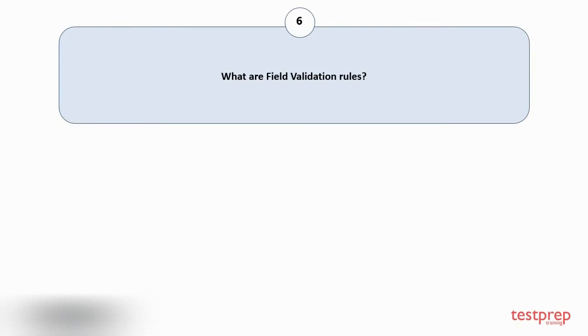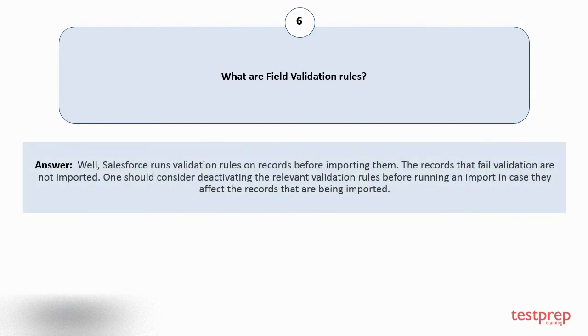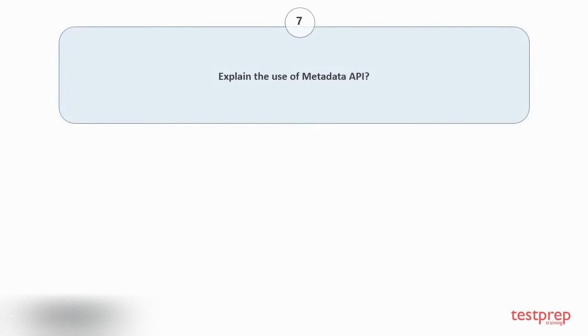Question number 6, what are field validation rules? Your answer is: well, Salesforce runs validation rules on records before importing them. The records that fail validation are not imported. One should consider deactivating the relevant validation rules before running an import in case they affect the records that are being imported.